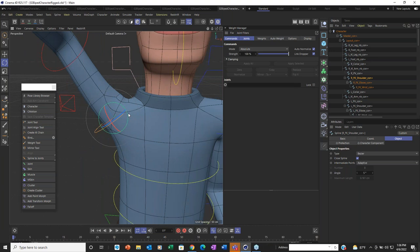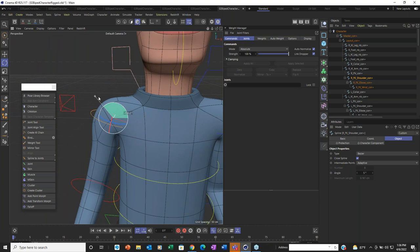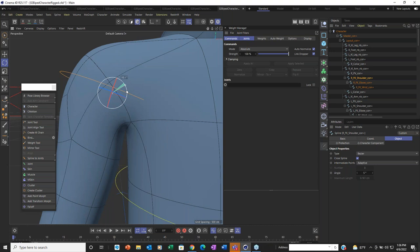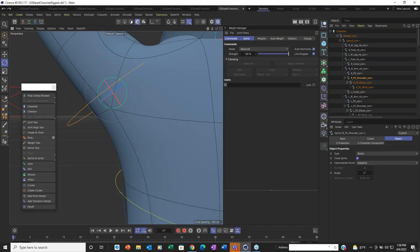So what's happening is that you're getting a much nicer result here. And you'll notice that these points here are weighted less than 50 because I don't want them to bend so much into the body. I want them to stop there. If I had 50, they'd go further into the body. It looks a little bit weird.